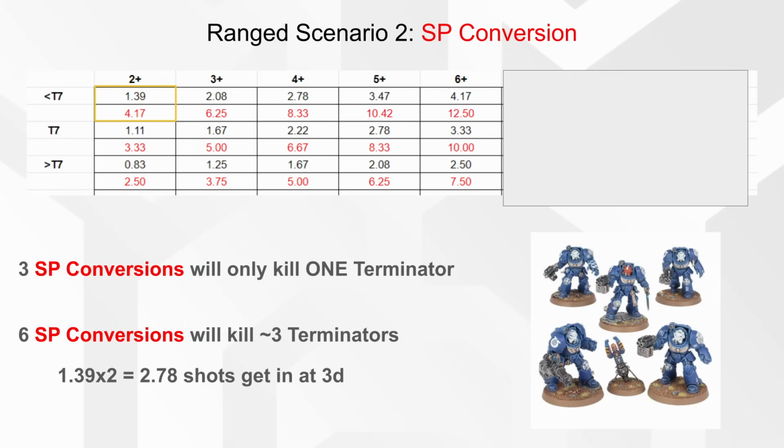But what about a squad of 6? Well, if we multiply the number of unsaved wounds by 2, we actually get a little bit more value out of the unit because of the residual unsaved wounds decimal being 0.39. In fact, on average we just about get 3 unsaved wounds through, picking up 3 Terminators, but it's super tight and marginally above average rolling. What this means is that a squad of 6 will probably be able to pick up between 2 to 3 Terminators on average, but pretty close to 3.